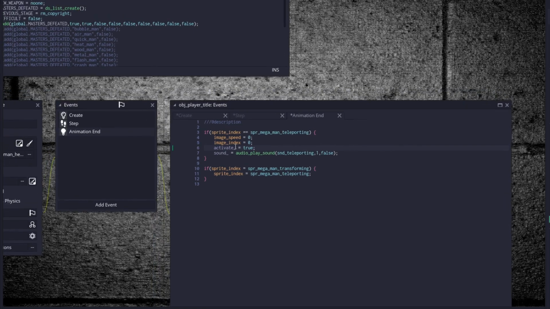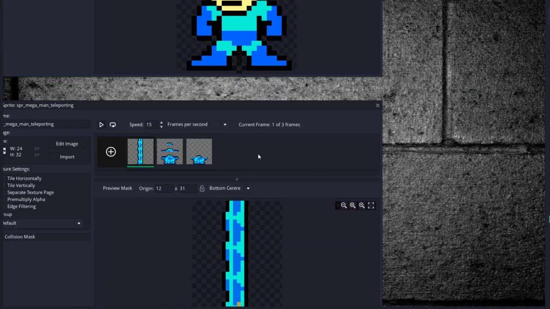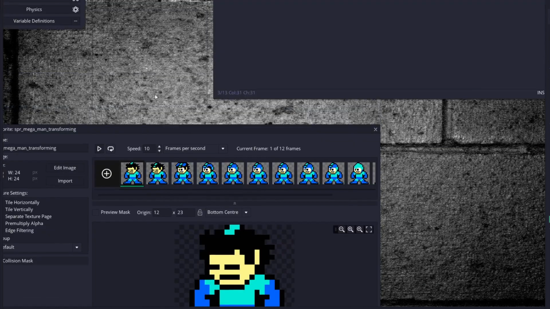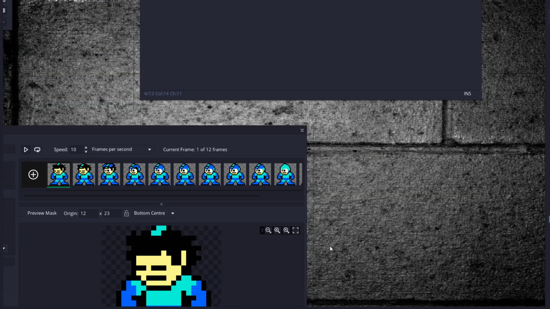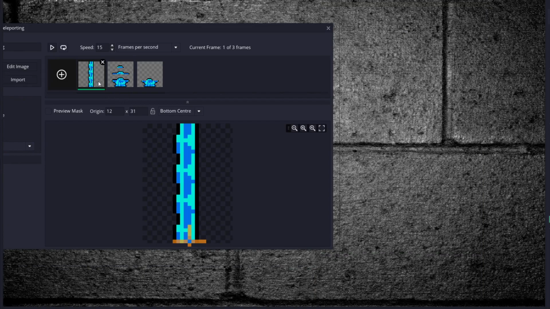Oh yeah, this is the reason why this will make more sense: we're actually going to run this animation backwards when we set our sprite to teleporting, because we go from this to this. And we want to set image speed equal to 0 once we reach the final frame.